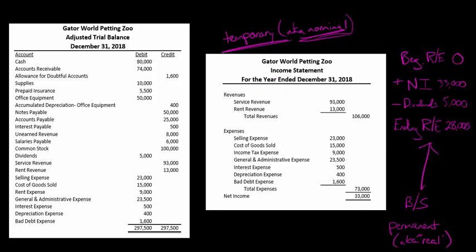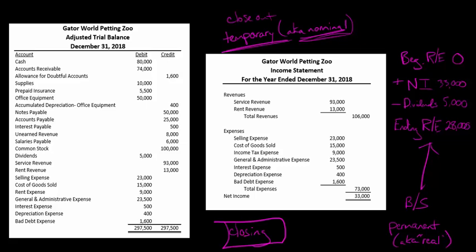But because they're temporary accounts, at the end of the period, we do the year-end closing, right? We talked about that in a previous video about closing. And so we close out the temporary accounts. We need to close them to a real account, a permanent account that's going to go from year to year. And so we close it to retained earnings. Dividends, although it does not show up in the income statement, is also a temporary account. So we close that out to retained earnings as well.